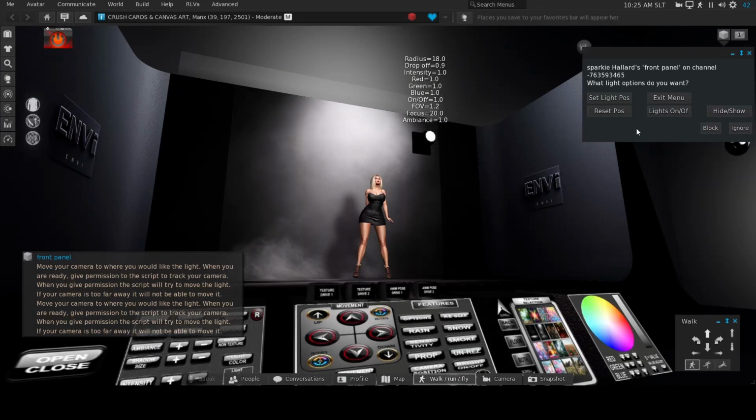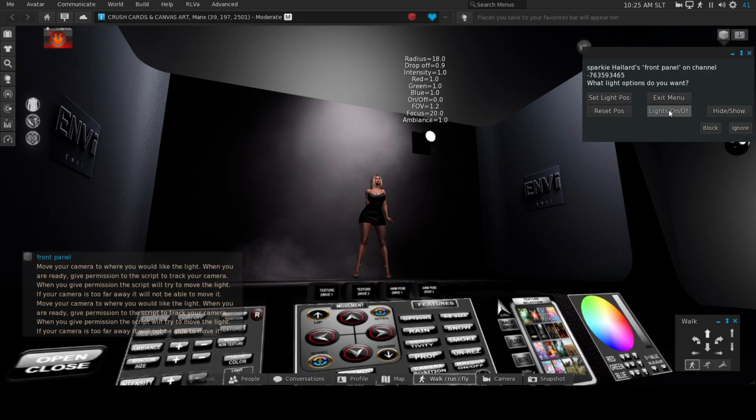You can save these spotlight positions under the camera position button on the control panel.